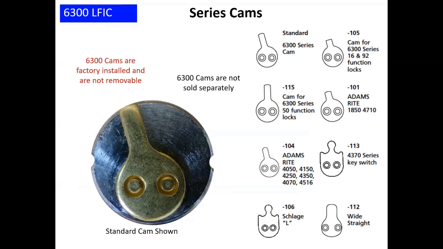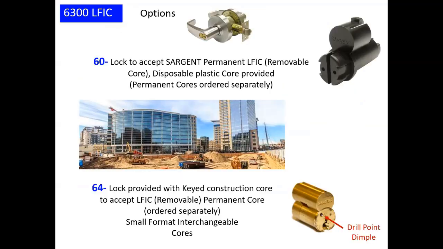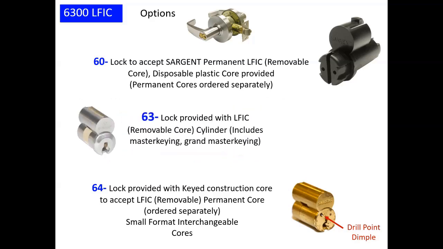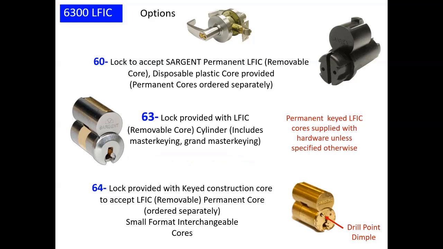These are some of the cams for our large format. As you notice, there are no screws — these are riveted on at the factory. These must be ordered with the hardware, with the lock set, at time of order entry. We have our standard cam, the 115 for a hotel function, and optional cams, whether it be a Schlage L9000, a key switch, or the inside of a 16 to 92 function mortise lock. We do not sell these cams separately. The 60 prefix is a plastic core, 64 is a construction core, and 63 is the permanent core installed when the job is completely done.